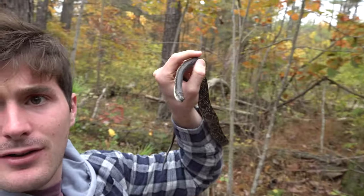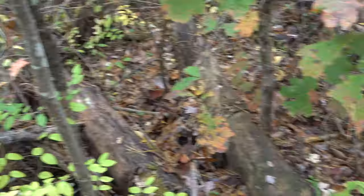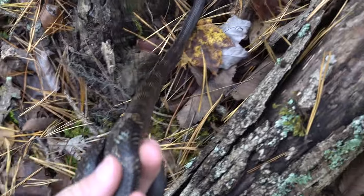So anyway, he crossed right through these bushes over there on the road, and right here, there's kind of a big lay down. So I'm gonna put him in that and hopefully he finds somewhere to overwinter, because it's getting cold fast and the weather is not as nice and sunny as it was forecasted to be today. So let's get this guy back. All right, so lots of stumps and things here. Hopefully he's got some underground access.